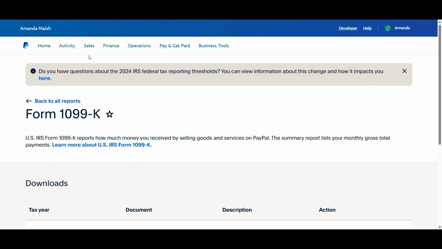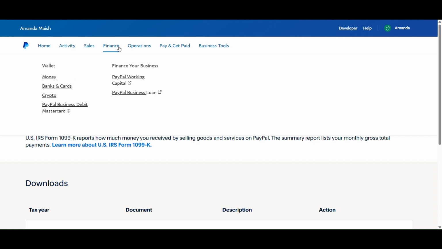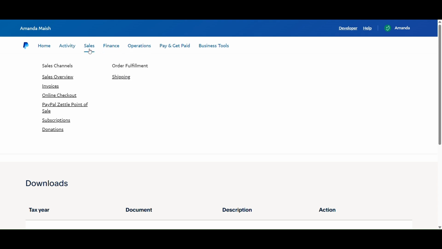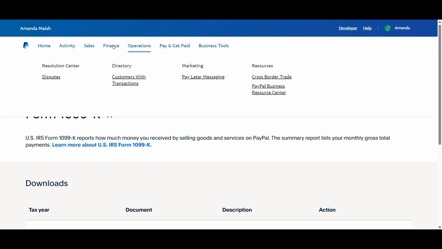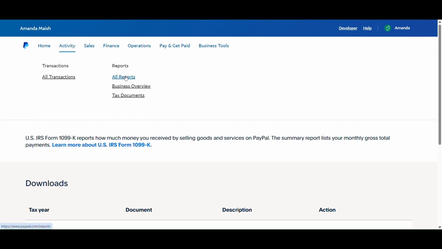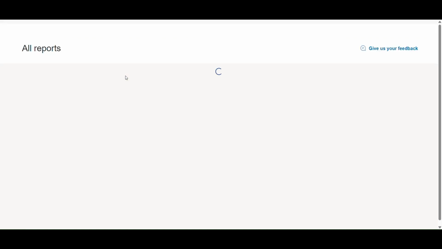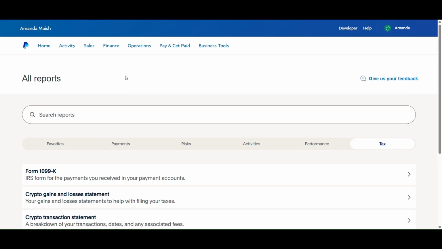So what we were actually looking for was, gotta recreate our steps. How do we do it? It was in full reports, activity, all reports. So I could do a transaction level one, but that's what got us to this screen. It has across the top all of this.